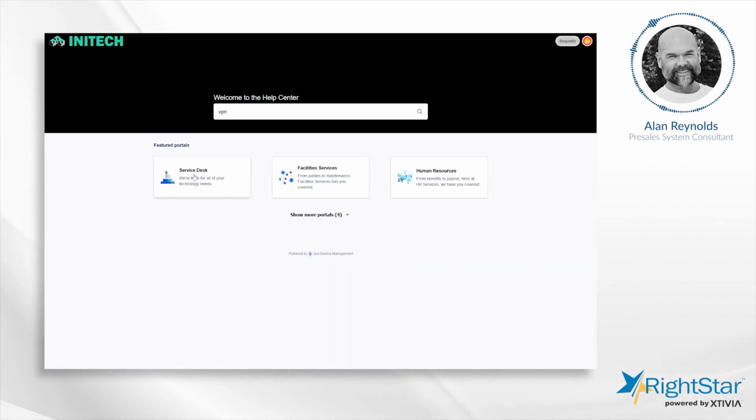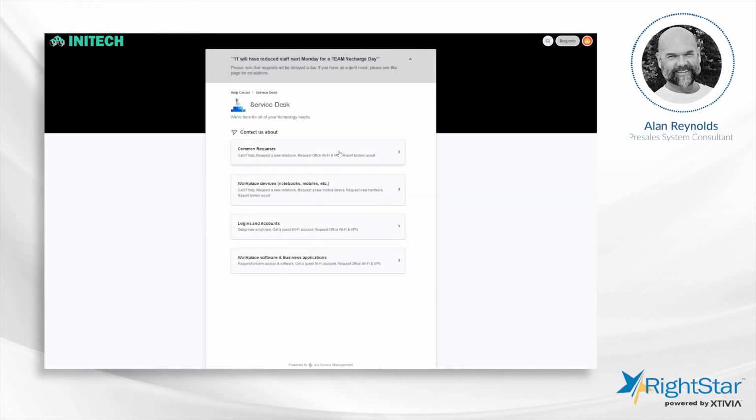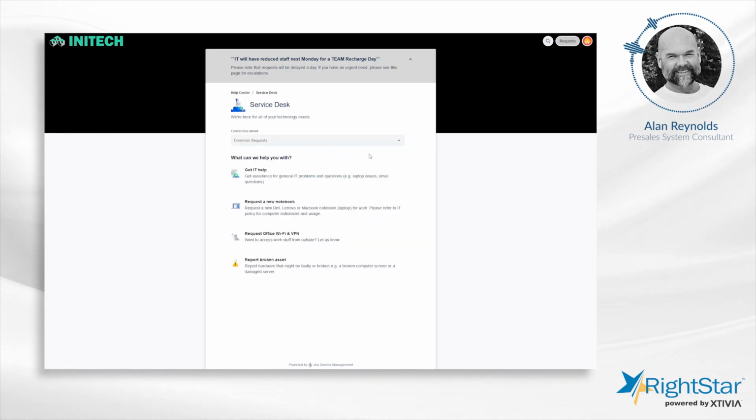The notebook request we have today probably will be in my service desk, as we saw, so I could drill down into that and then be brought to that same place I was when I told my knowledge search that I hadn't found something helpful. And this is the place where the different requests in each service desk are categorized. If you happen to have only one or two requests in a service desk, you can just show those directly, but I've organized these into categories.